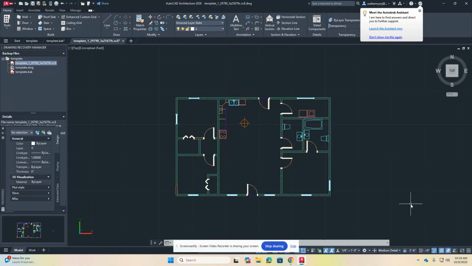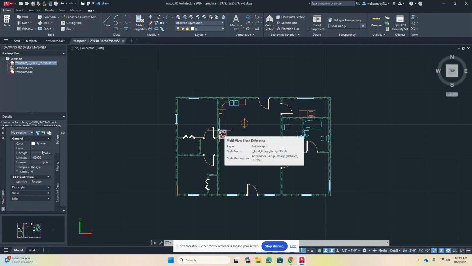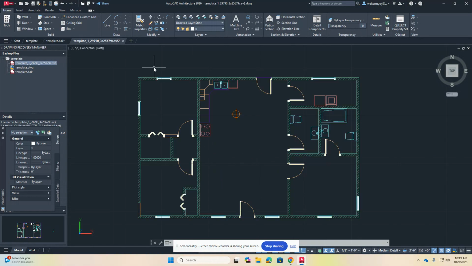Alright guys, I had a power surge, so I lost everything, but I just want to re-show or record this so you have that as a reference. So once you're ready for doing the electrical layout, alright, I got rid of my tags, my schedules, all of that stuff, so I cleaned up so it doesn't get super crowded.